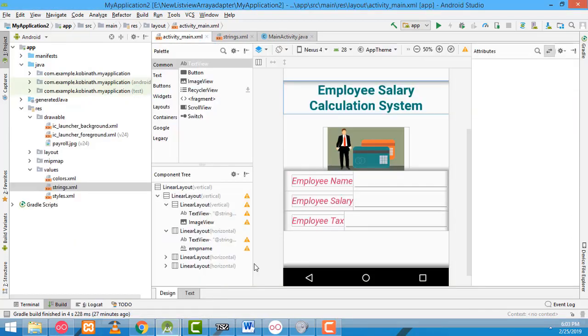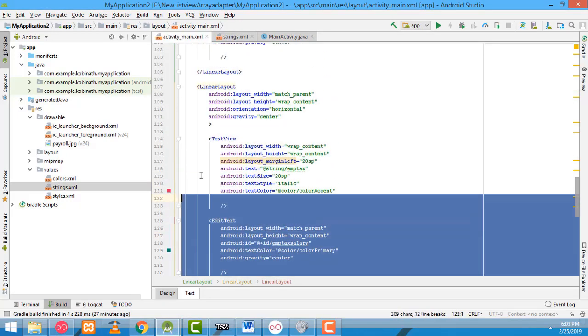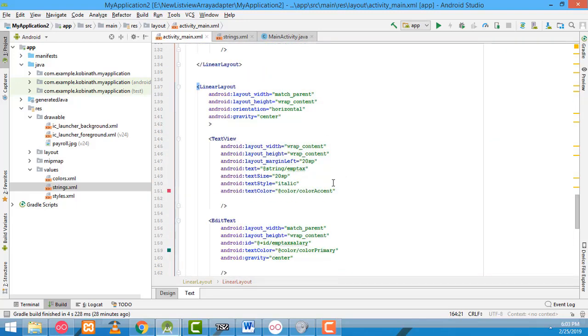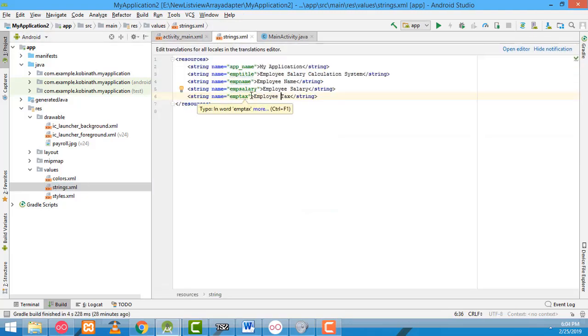Design here text. After that I again copy this layout. Control C to copy, Control V to paste. This time I am going to change this one to employee net cell. We have to change the end cell because it's the net salary calculation. So here go as end cell.